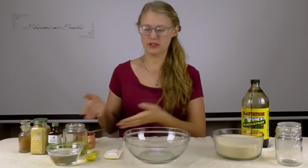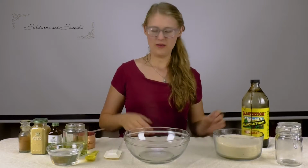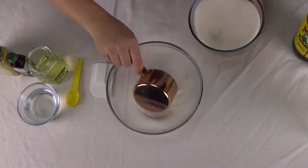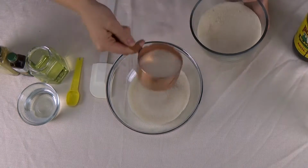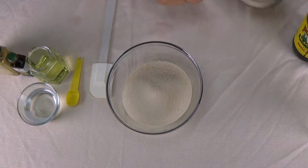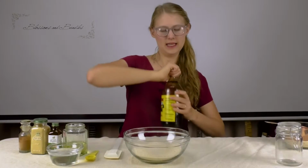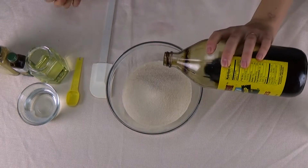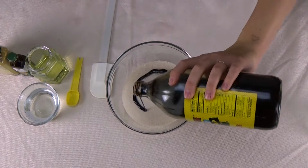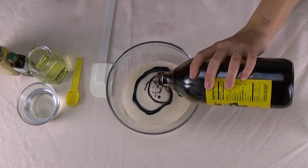But that's pretty much it. You just need a bowl, of course, and your mixing utensils and everything. So let's get to it. All right, so start off with just 2 cups of sugar. I didn't quite get 2 cups, so I'm just going to put a little bit more in there. And then you need molasses, and sometimes I like to mix this in with my coconut oil when I get it all nice and warmed up, depending on if my molasses is very cold or not.